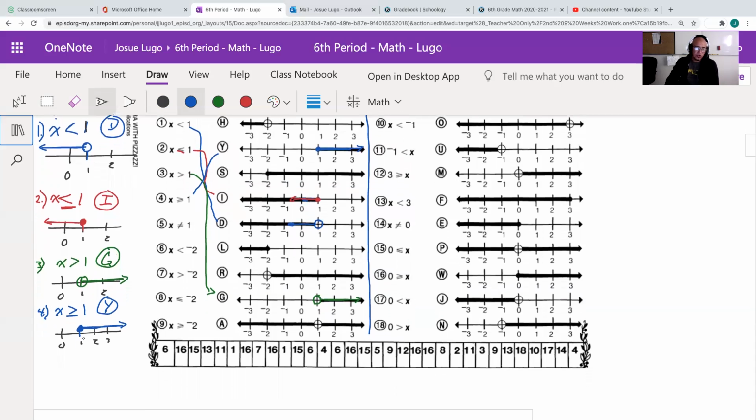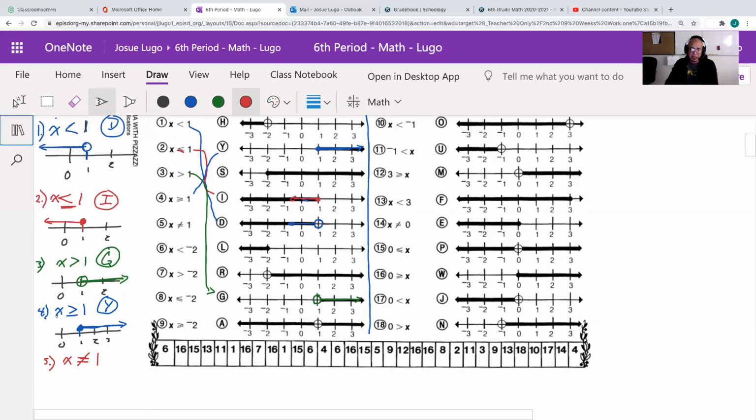All right. So with that in mind, let's go ahead and do number 5. Now look closely at number 5, though, because 5 introduces another symbol that we barely touched on in our previous lesson, which is that x is not equal. Notice how it's an equal sign, but it's crossed out, meaning it's not equal to 1. In other words, x can be any number as long as that number is not equal to 1. All right, so again, we're always focusing on x, and then the inequality symbol tells us the condition.